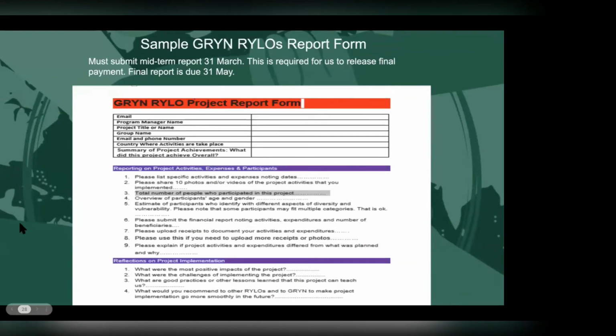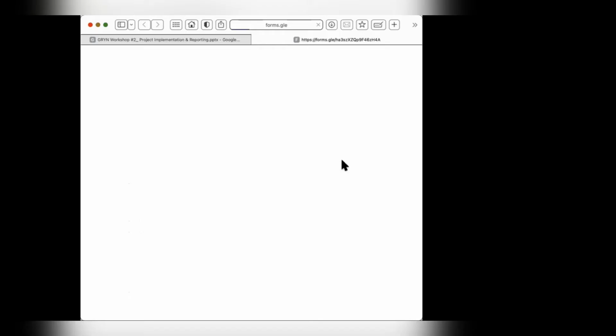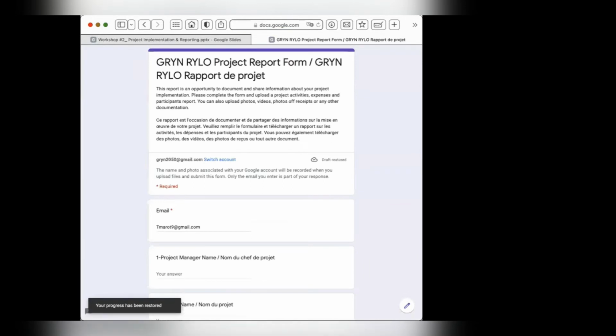Laura, next. It's this one. So for the reporting, you'll see that the way we're going to be reporting, we're going to be using Google Forms. And it's really important to understand this. The form has been designed to ensure that everything that you're going to report is put in one place, and it's very easy for you. We don't want people to struggle and start thinking, okay, I have this and I have that. No. With the Google form, it's just a link to the form, and you can open it and look through it.